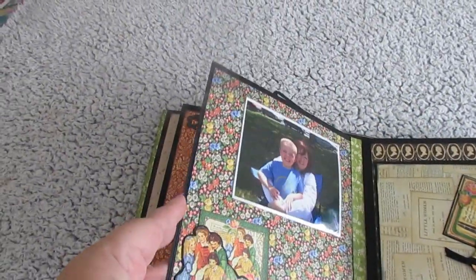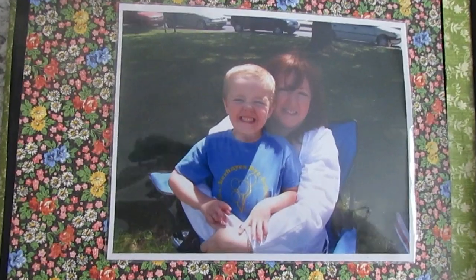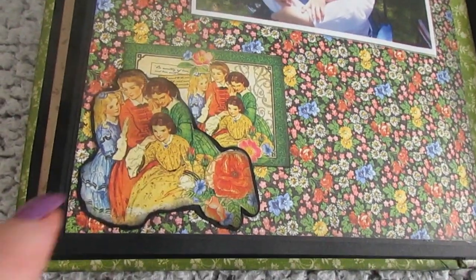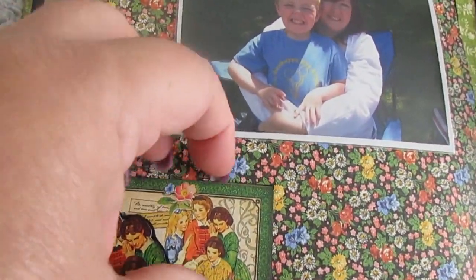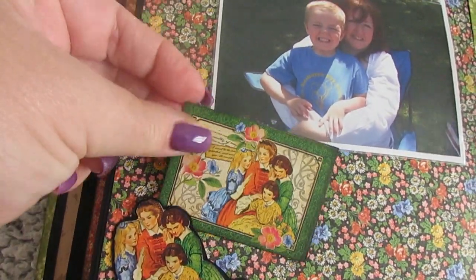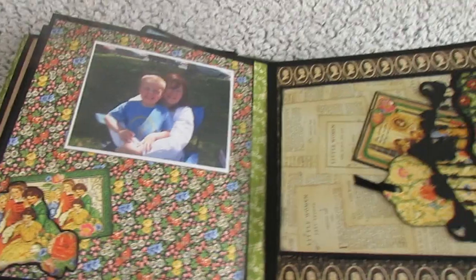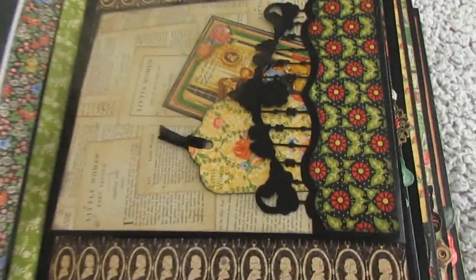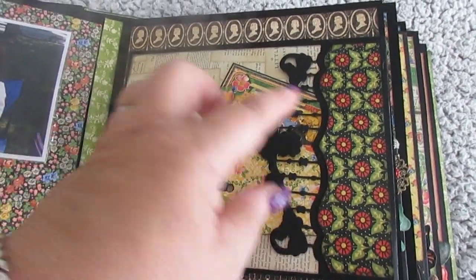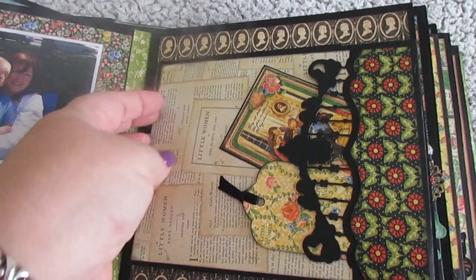Turn over again. This is a photo page — a retro picture of me and my grandson Cooper at sports day when he was little. And then this is fussy cut again, on card, and another panel. I can never pick them up with my nails! Just stuck down there, just black on the back. And you can move these around, take them in and out, put something else in there, put some journaling notes — whatever you want really. Then this side is die cut, and then you've got a little pocket and a bigger tag, and some more panels.